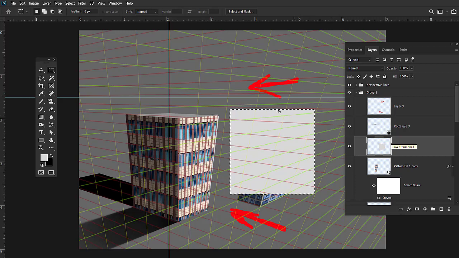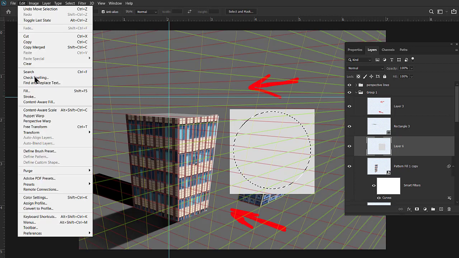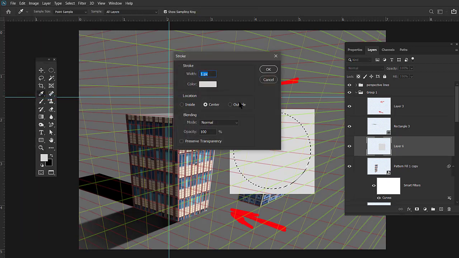Now, inside this one, I'm just going to make a circle using my selection tool. Starting from this corner, holding the shift key, make a perfect circle to the opposite corner. I'll place it dead center, like so. I'm going to stroke that one, Edit menu, Stroke. All I'm doing is making a template.